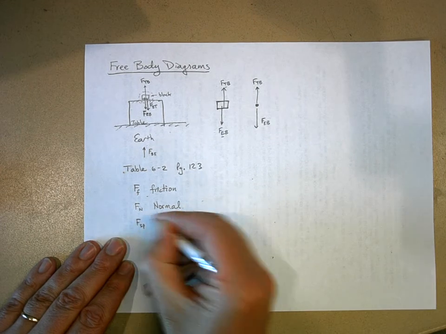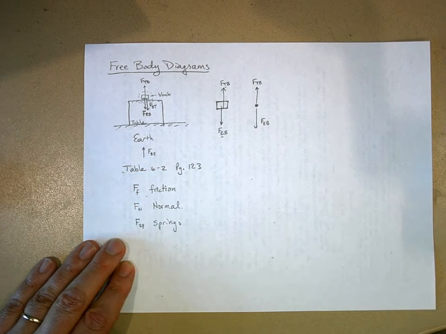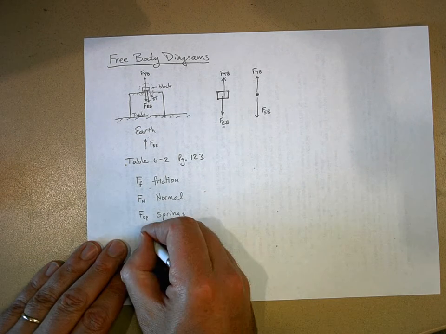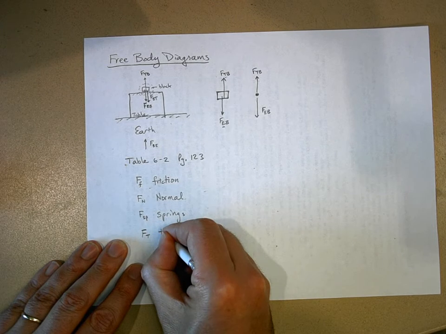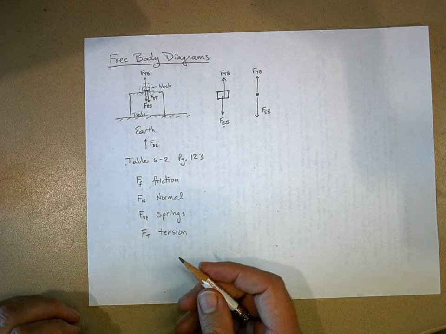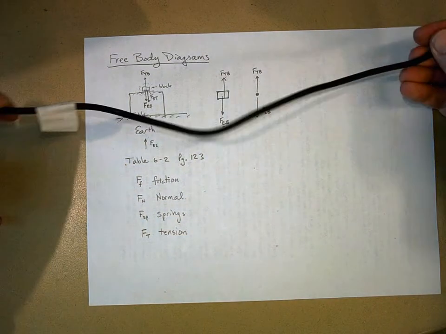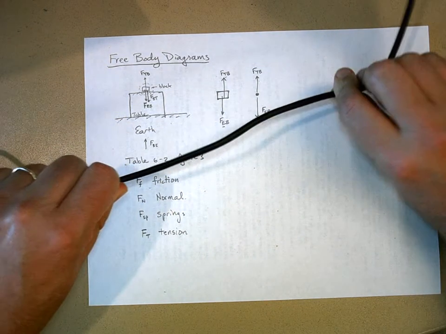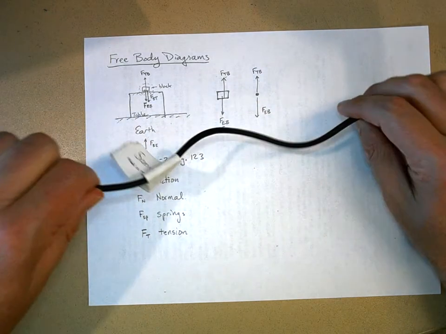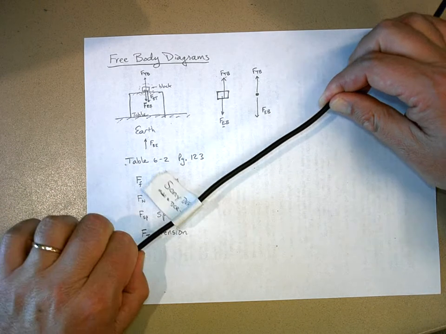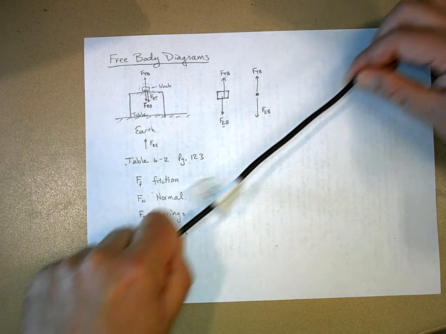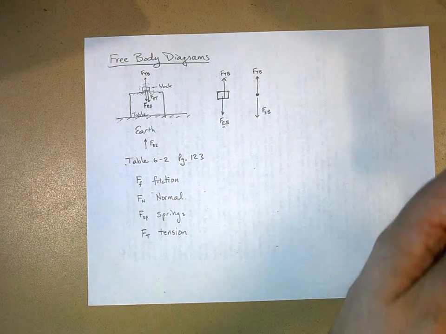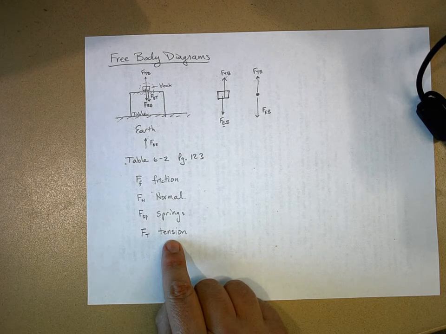We have F sub SP — we're going to study springs, which can apply forces to objects; we'll talk more about that later. We also have ropes, chains, or strings — F sub T — that's a tension force. That's when you have a string or a cable and you pull on something. Tension forces have some interesting properties: the direction of the force is always the same as the direction of the actual string or cable, and it always pulls — you can't push with a string, it just goes slack. So tension forces are always pulling forces.